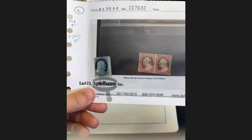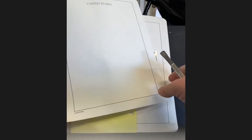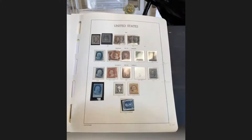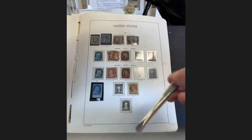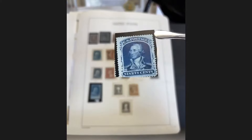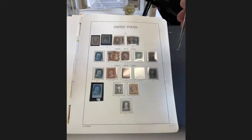You've got some early items on an album card here — that looks like a mint one-cent Franklin. I'm not going to try and plate it over Zoom. Some items look genuine but are just a piece of paper — you have to be careful with those. In the beginning of this collection, first row, you've got a Number One and a Number Four, which has a Number Three underneath.